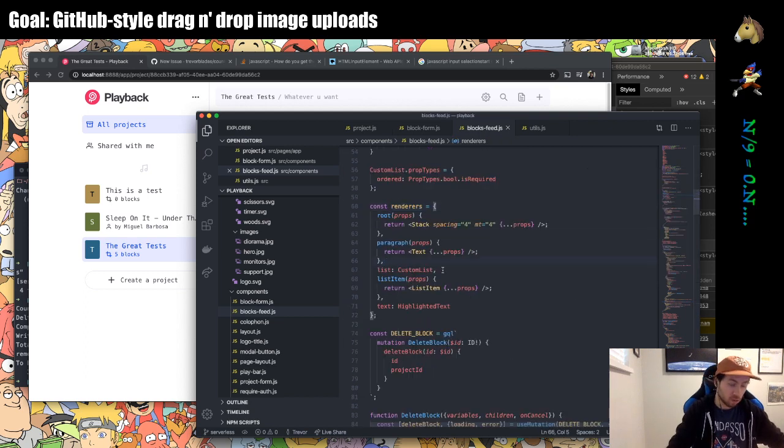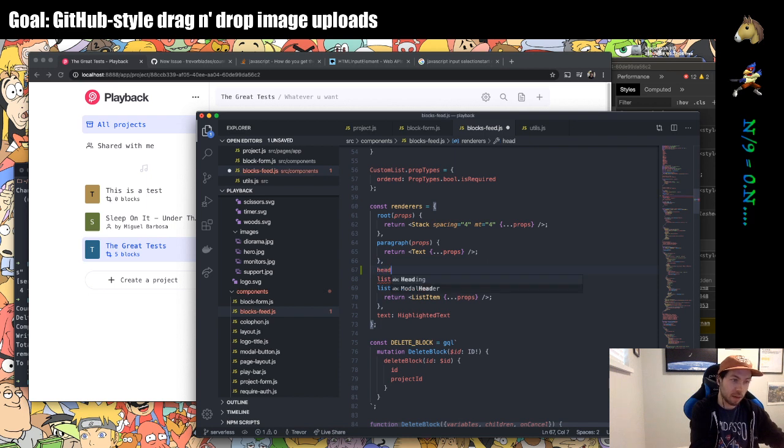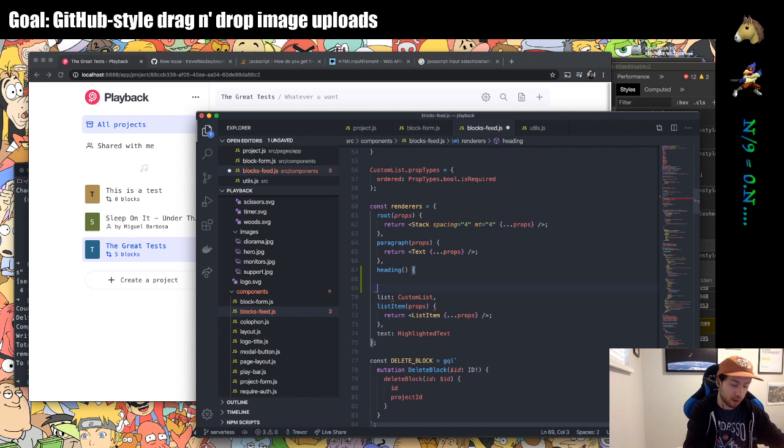Based on these nodes that I pass in, for example, I'm going to be making a heading one. I think it's called heading, probably not header, right? I can just return some JSX and really control the rendering of this.